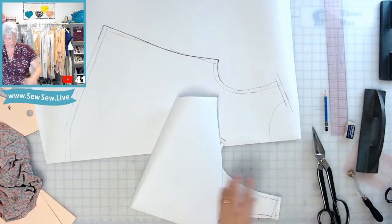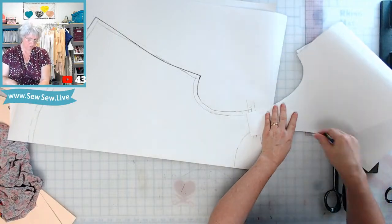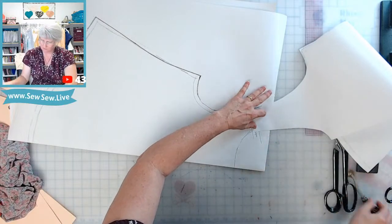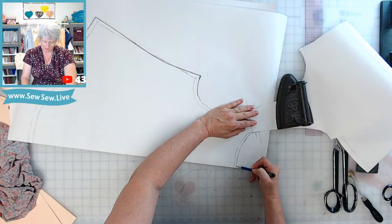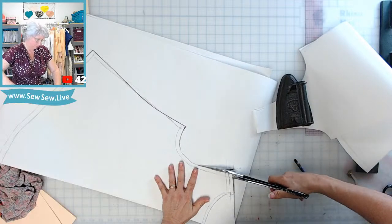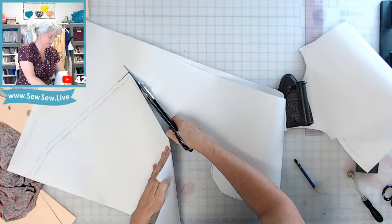The jammy tank front and back pattern pieces are done. Now overlap the shoulders and check the transition is smooth at both the neckline and the shoulder width. We lost a tiny bit of seam allowance — add a little back. Now we have our cut lines. Make sure you write on your pattern pieces the seam allowance you selected and the hem allowances you decided on so you don't forget later.